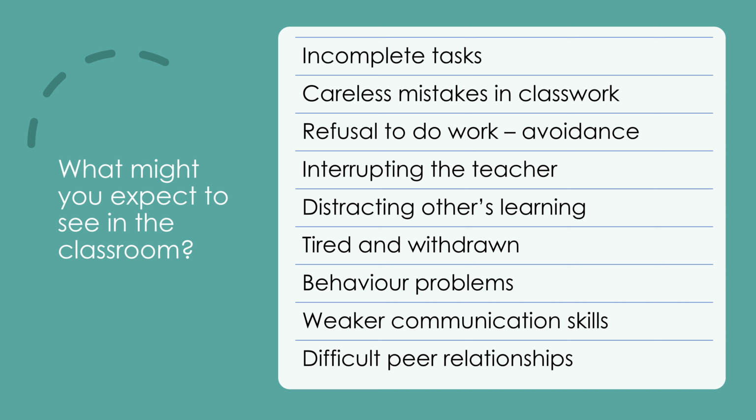They tend to have weaker communication skills, finding it difficult to understand what people are telling or asking them, and likewise finding it difficult to express themselves. And this may feed into the wider issue of difficulties in making and maintaining peer relationships. This could be for a number of reasons.